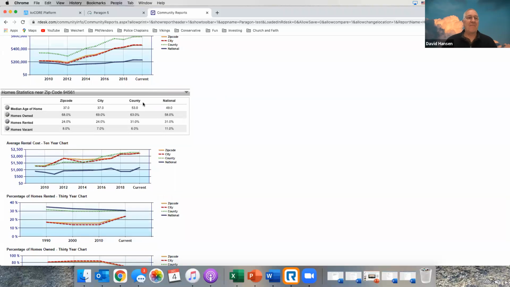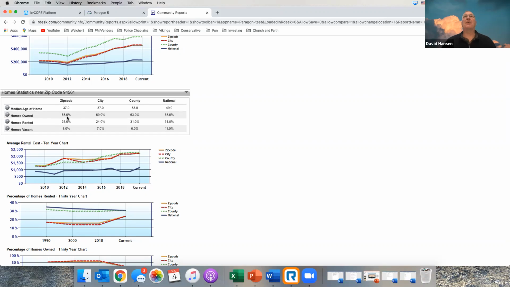Home statistics near 94561. So the median age of the home in the Oakley area is 37 years old. Homes owned, 68% of people own their homes in the city. 58% is the national average.